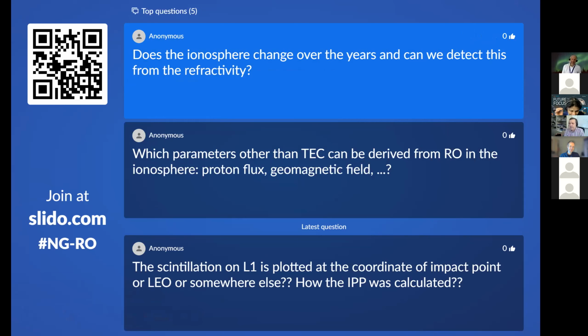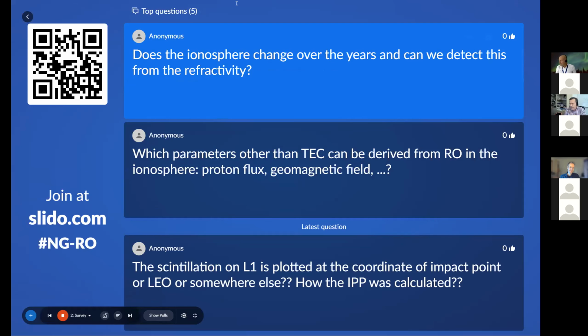Yes, for sure. Even from the very simple integrated refractivity, let's say, vertically from the VTEC, you can see very clearly the different modes, the different periods that appear associated with the solar cycle, the semi-annual period, the seasonal period, and also the solar rotation period. So yes, it's very clear.